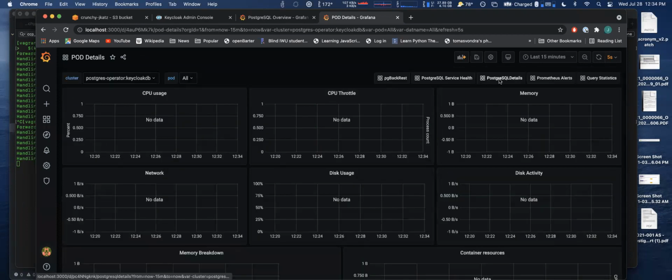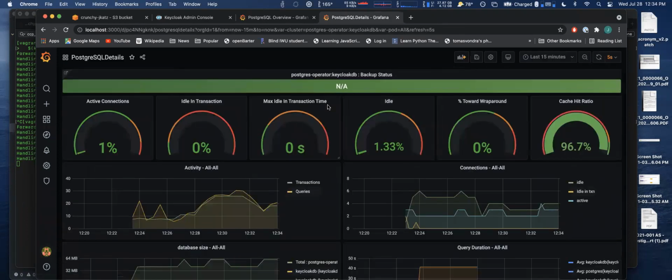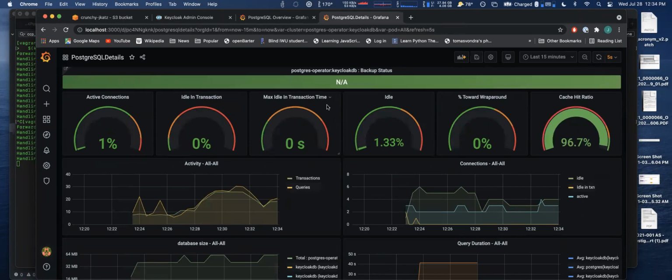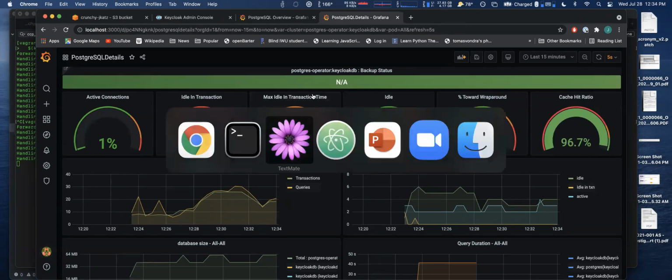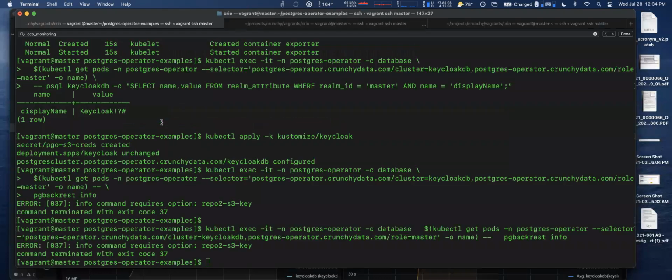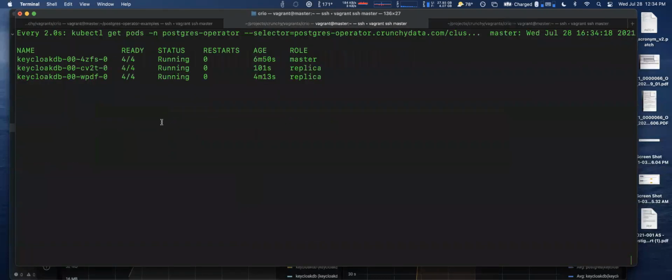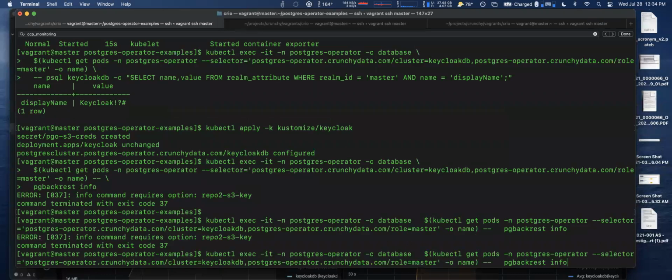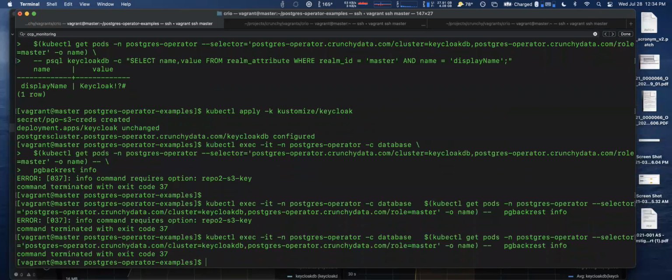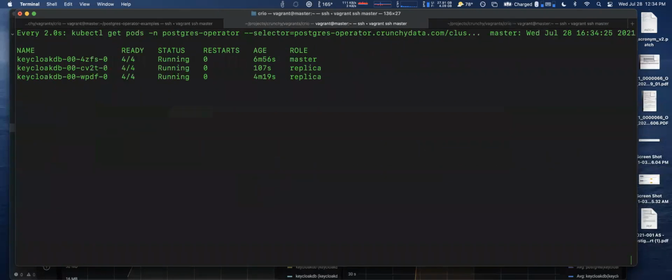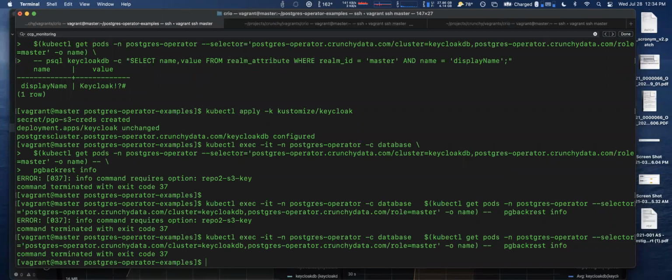I don't see any pod details yet, but some of that could be just the delay in terms of gathering everything from Prometheus and Grafana. All right, so let's check on the current status of our database. Okay, to see if we can get some info. Nope. All right, of course it's a live demo, so I'm sure I messed up something in the configuration during it.